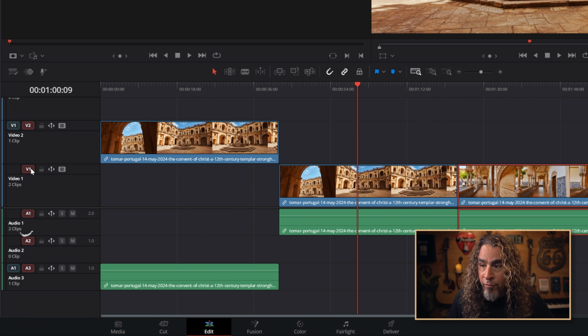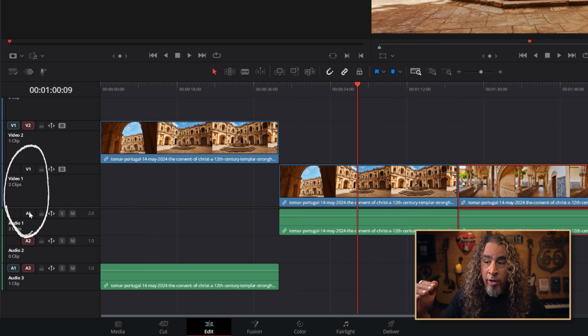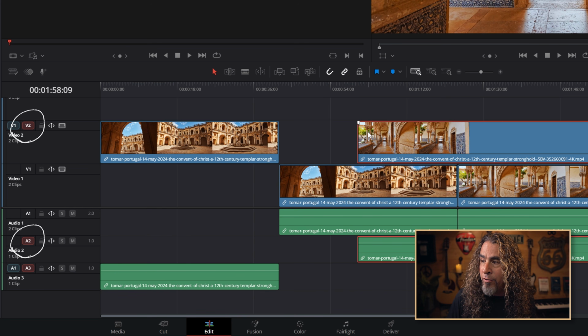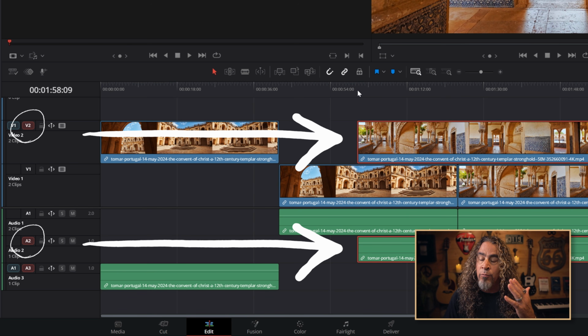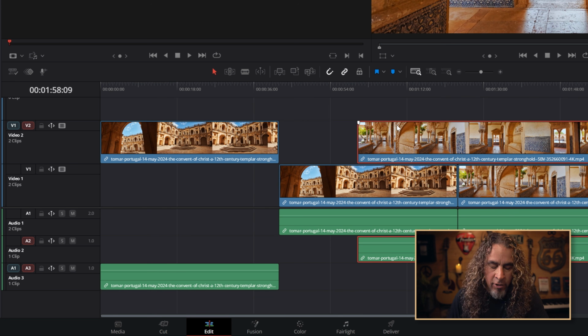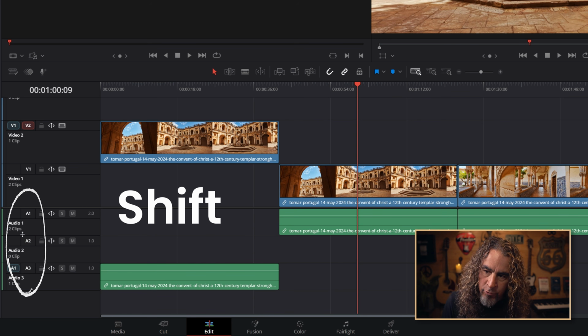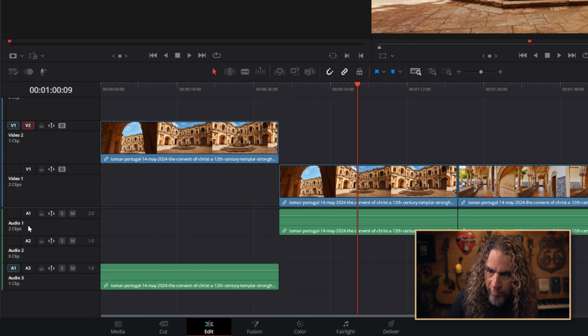What I could do is turn off the auto track selectors for the video and audio of track 1. That's A1 and V1 right here. Turn those both off. Now it's going to defer to the next available track, which is video track 2 and audio track 2. So if I right click and paste, you'll see that's what it does. Pasted them right at the playhead. And if I wanted it to go to a specific track, hit shift and click on any of the auto track selectors, and it turns off all of them for the audio.